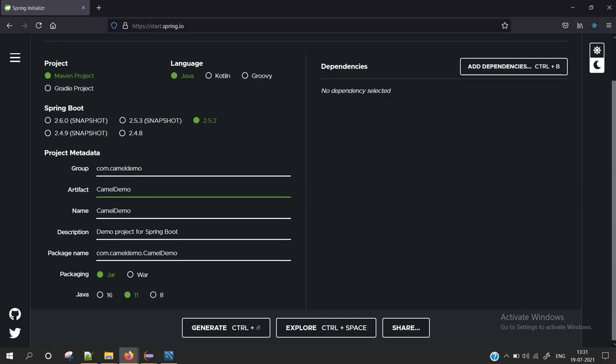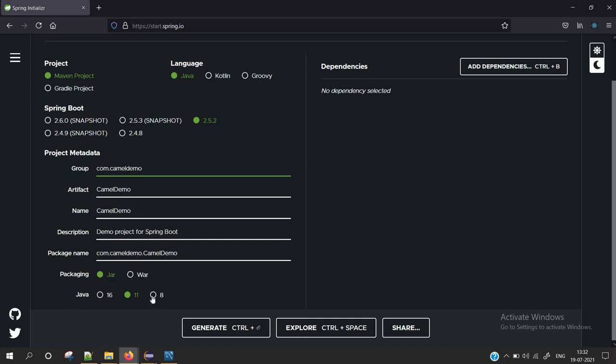The group name is like the project name or the company name. Usually, that is the standard that we have to follow. The artifact name is the class name or the main application name or the jar name that comes out of this application. It's a good option to follow these standards. That means putting the package like the company name or the application name or the project name in the group tag, and in the artifact tag we put the application that we are developing, and the jar name that comes out of this project. It's always good to follow that standard.